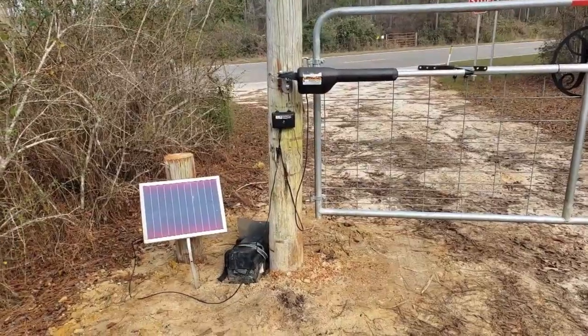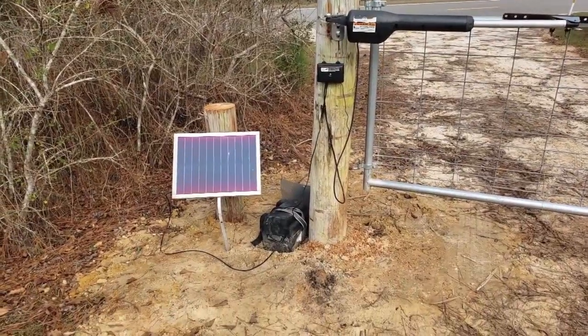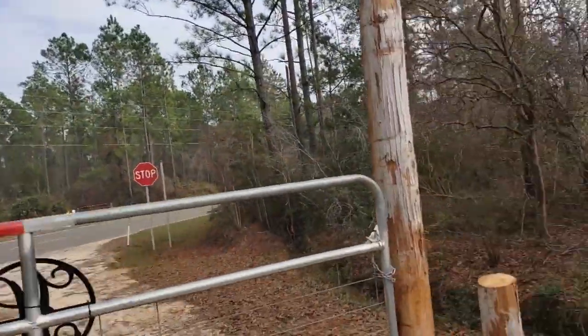So we've got the gate opener open. It's a Mighty Mule 200. We've got it installed. Got a solar panel hooked up to it. We'll probably mount that solar panel onto the top of the pole. But it works great.